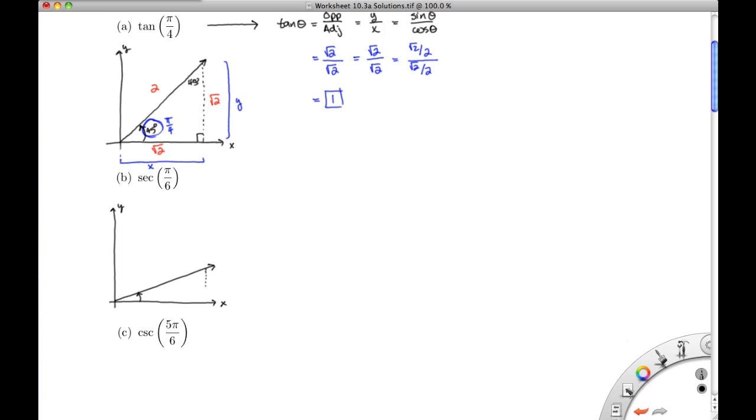And now we'll go ahead and construct our reference triangle. So this is our 30, this is our 60-degree angle, and we know that we build this using the special right triangle. We'll call the hypotenuse 2. The shorter side is 1, and the longer side opposite the 60-degree angle is the square root of 3. So we can use this to help us evaluate the secant of this angle. So now let's go ahead and think about how we define the secant of some angle theta.